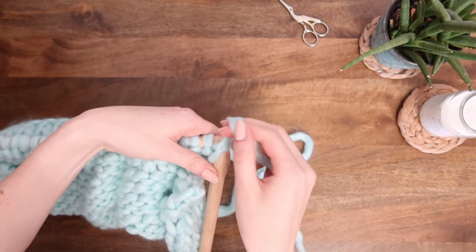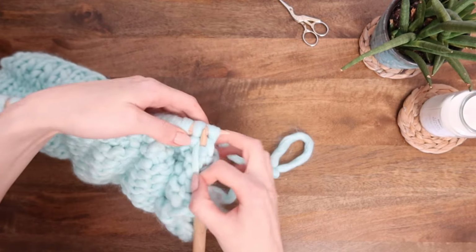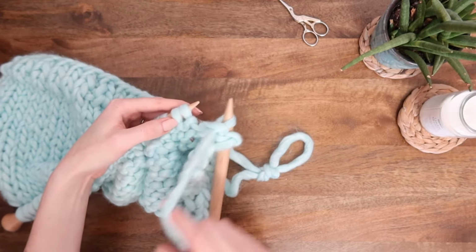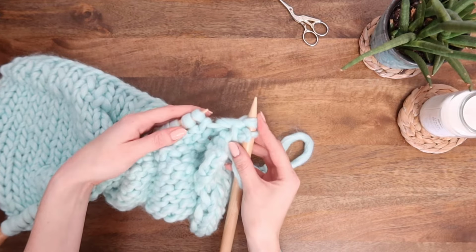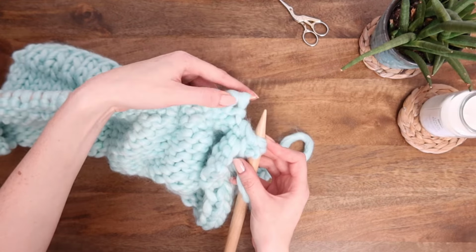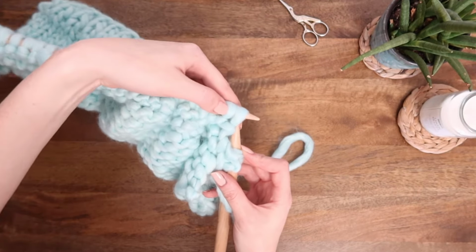Okay, so it's a purl row. We're going to just purl two stitches as a border. You can do one on this occasion. I've chosen to do two, so we're always going to have two stitches at the edge. So we've done two purl stitches, and now we have got two stitches which we're going to purl together. So you can simply slip your needle in between both of the stitches and purl them together.